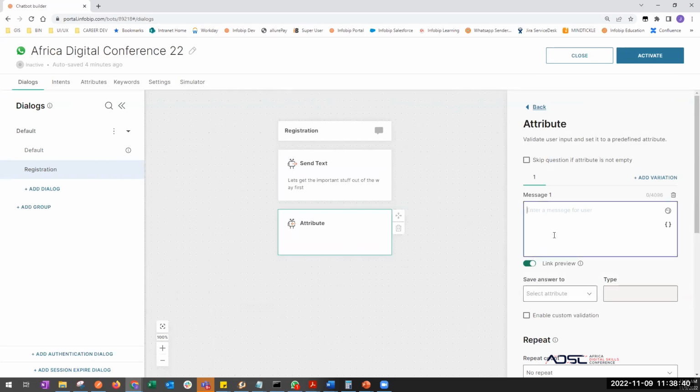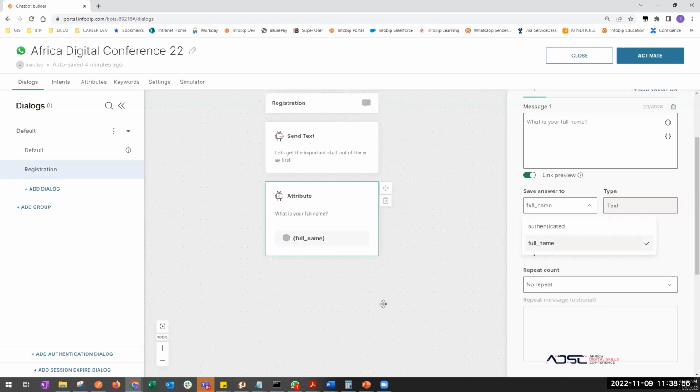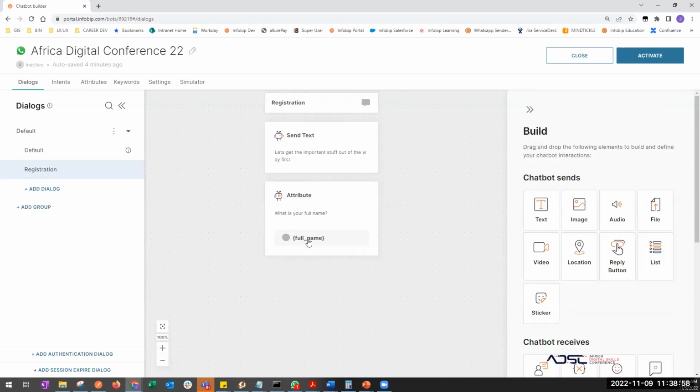So I'm going to say, what is your full name? In this attribute, I'm going to create the attribute called full_name. So I've created a container called full name. When the customer enters the full name, it will be stored in this container for onward processing.